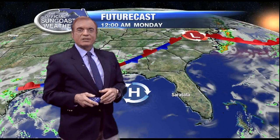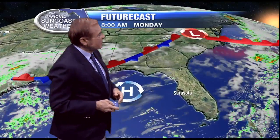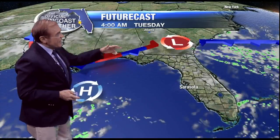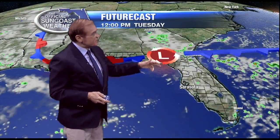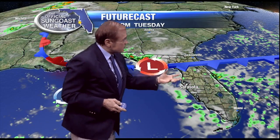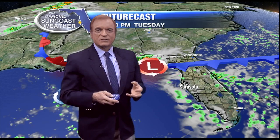Believe it or not, this time of year you don't expect a cool front to make it to Florida. But as the high pressure backs off and goes to the mouth of the Mississippi Valley, that low off the eastern states dips down over the Florida panhandle. Here comes the front stalling out just south of Jacksonville. You can see the increased amount of showers and thundershowers developing as that front sags further south and the moisture increases. So we're going to be back to that same old pattern by Tuesday and Wednesday — especially Wednesday, Thursday, and Friday — definitely back to that moisture afternoon thunderstorm pattern.